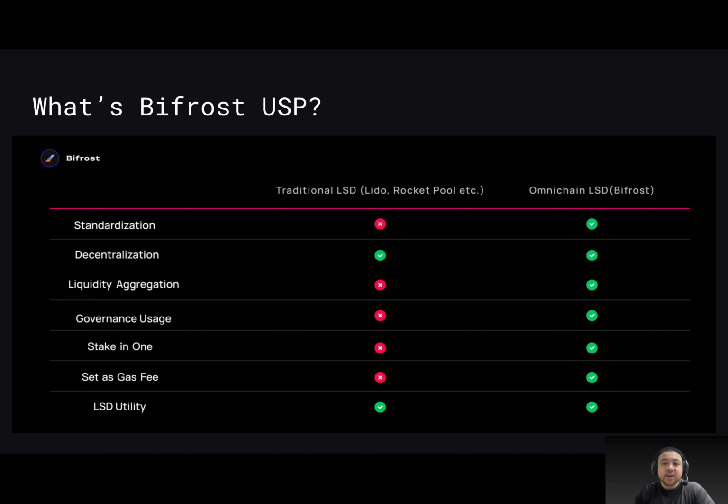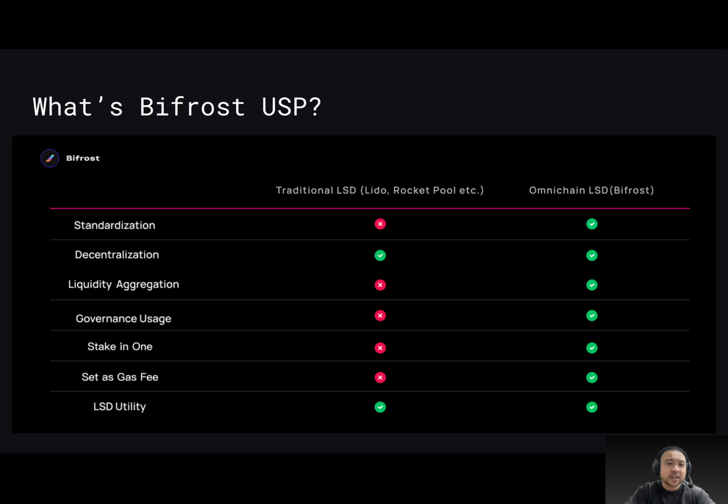Compared to Bifrost, we have an Ethereum liquid staking token and also a DOT liquid staking token. Right? You're not going to be able to use that in governance. It's not a one-stop shop for you to stake any liquid staking tokens, right? Imagine you want to have Astar, or you want to have Manta, which are two tokens active on two L2s right now on Ethereum. You're not going to have those options. You cannot set it as gas fee. You have limited utility, right?